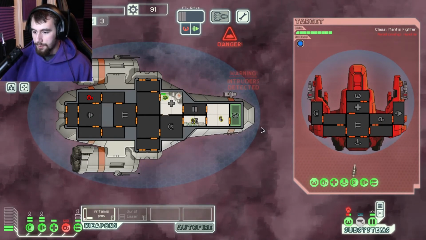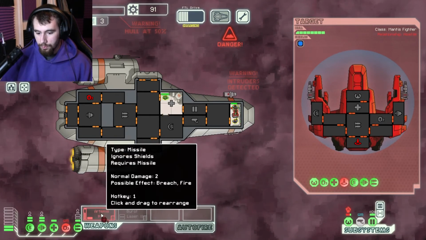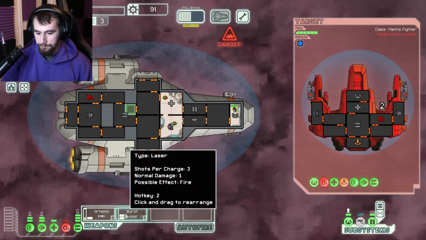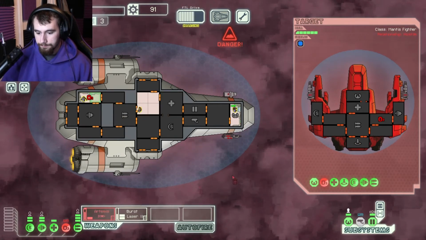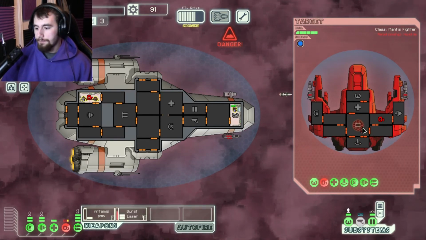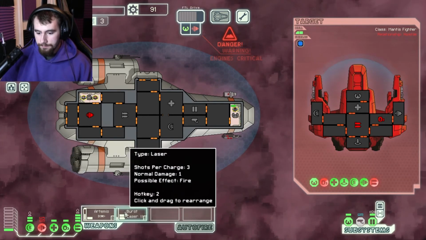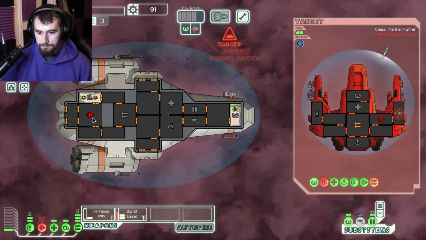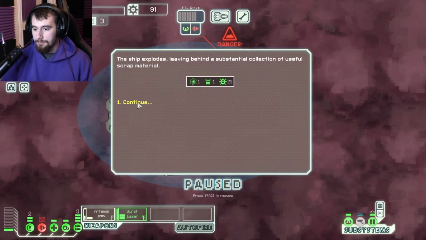Let's get rid of their teleporter. Okay, cool. Take out their O2. Go back to weapons. Oh, my O2 is out. Shoot. Okay, go to O2. So we got their O2 out. Okay. First laser on their engines and an Artemis on their health. The ship explodes, leaving behind a substantial collection of useful scrap and material.